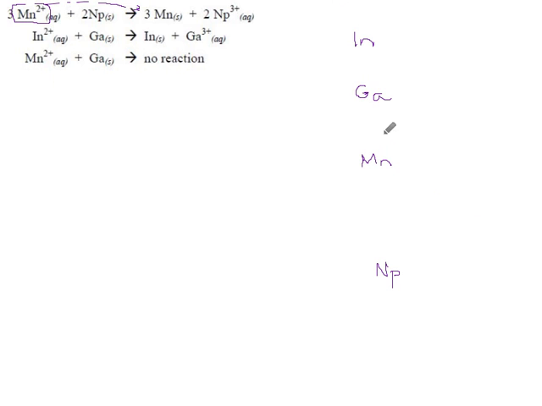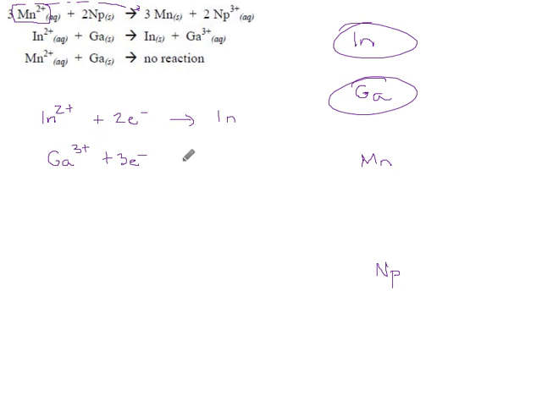So there's our rough rankings that we use just to get an order. And now if we write them as a table, indium is our top row. And we have indium 2+ going to indium metal. In2+ because it's two plus, it needs two electrons. That turns it into indium metal. Gallium is next. Three plus down to zero. Gallium 3+ picks up three electrons and turns into gallium metal.